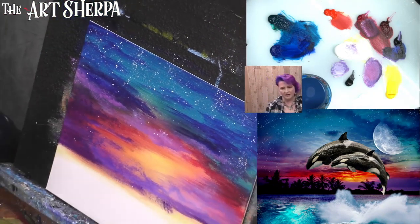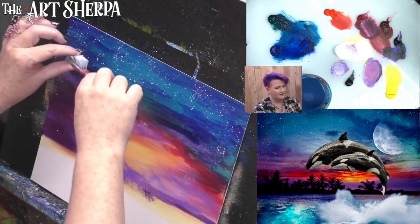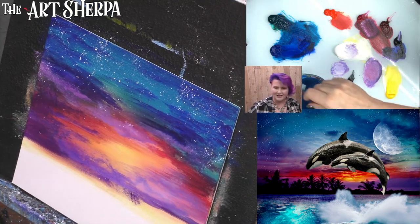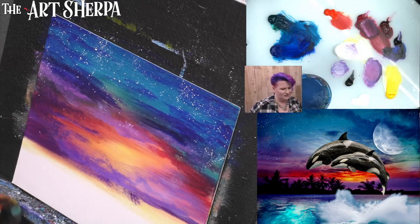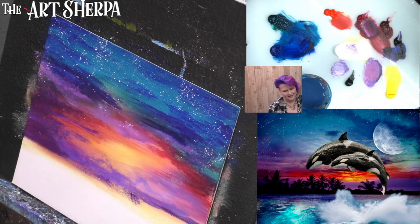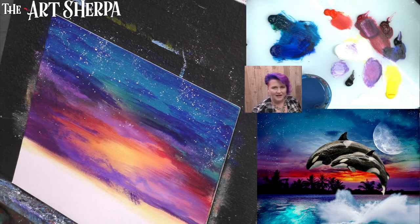Yeah, and it's quick, and you get this nice, wonderful, very organic splattering with big and small particulates, which make it feel a little bit like stars. We see those, and we're like, oh, it's a little starry. It's a little good. And that way, as we come in and paint these little detail clouds here and maybe some of our stuff, like our moon and things, it's going to look pretty good.